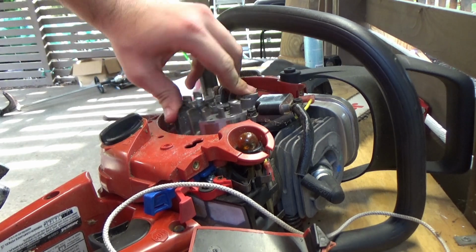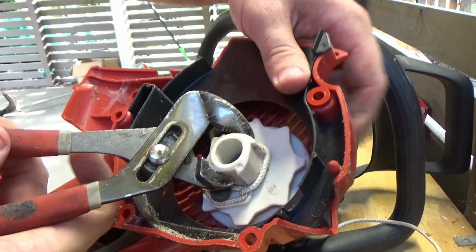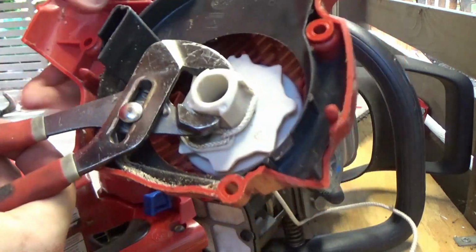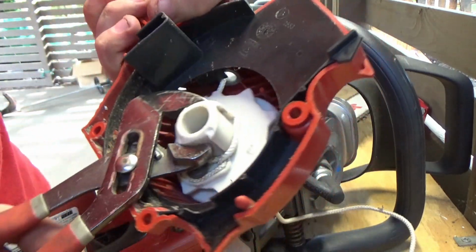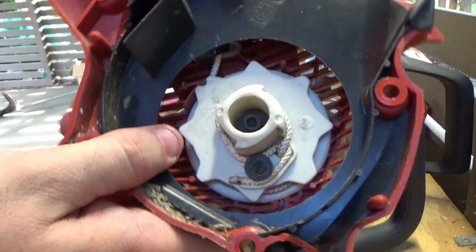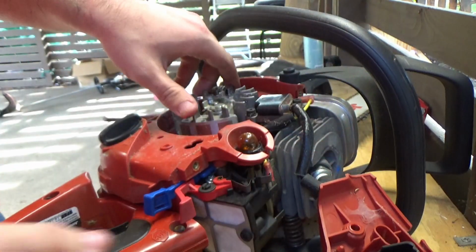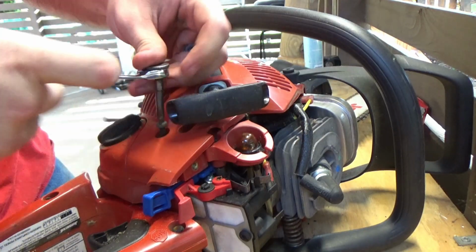And as that is turning by hand, I know the engine is not seized, which is a good thing. All you have to do is take a pair of water pump pliers and turn it in the winding direction. And if it's stuck, it should come free, just like so. And now our pulley is working again. So now we're going to reinstall that cover and see if we can crank it.